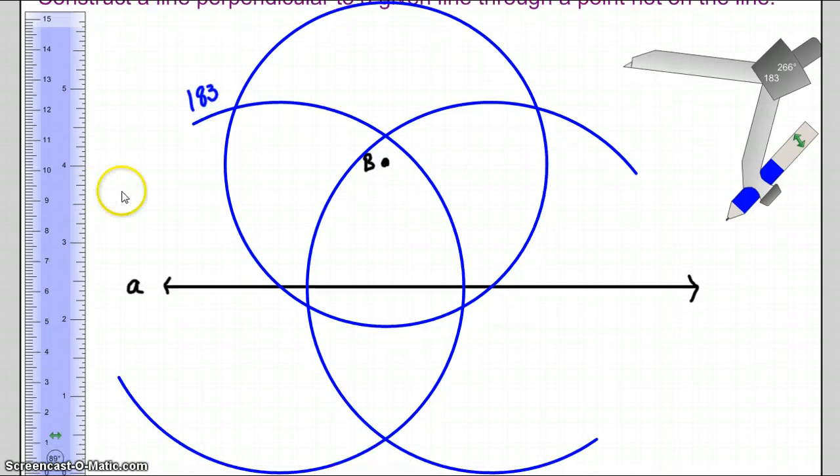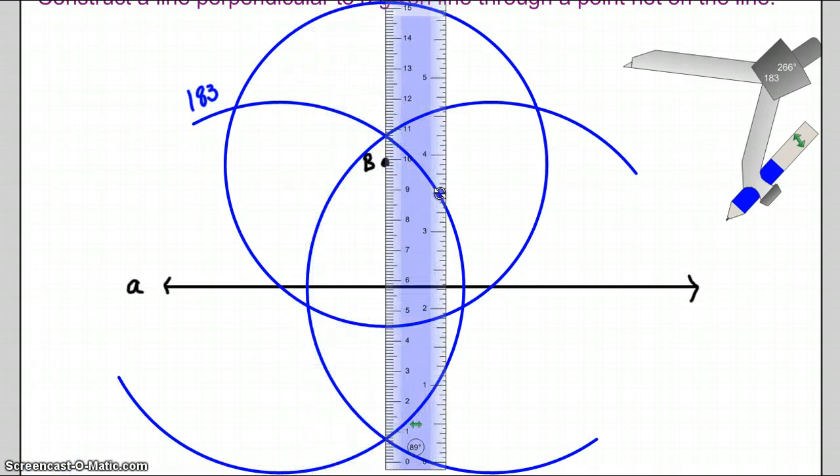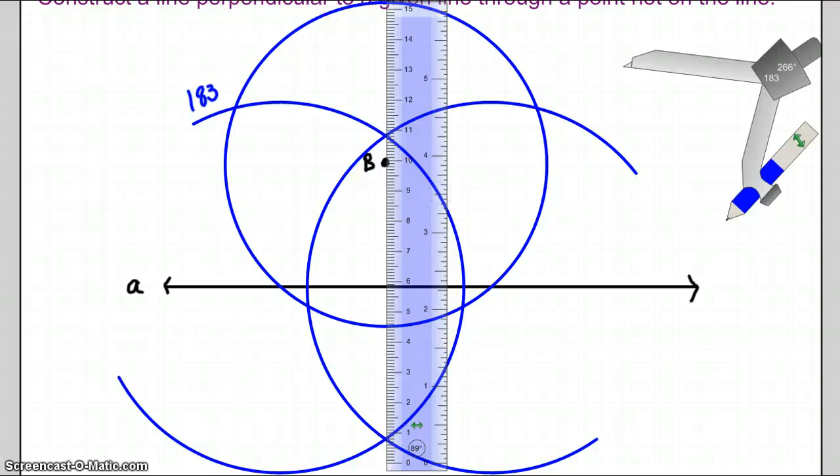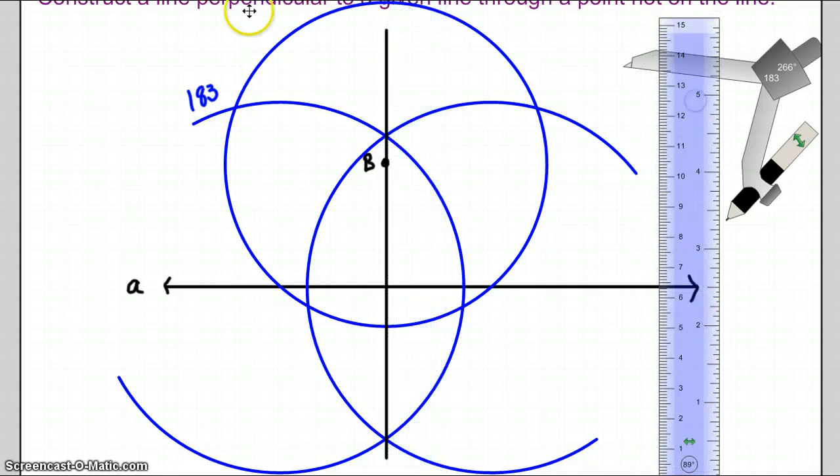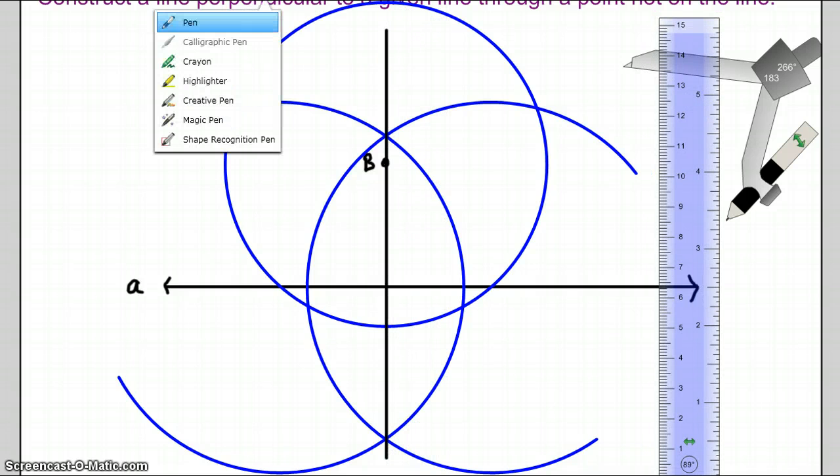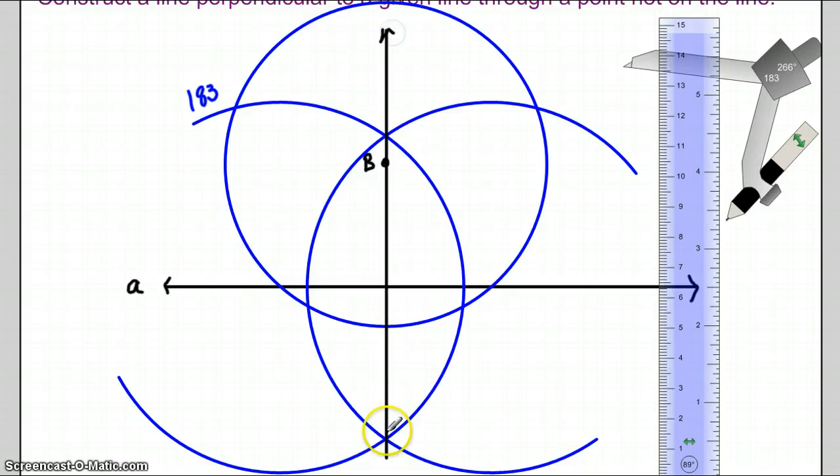So you're going to take your straight edge, line up with the point and those two intersections, draw a line through them, put arrows on the end, and we've completed the construction. We have now made a line that's perpendicular to line A, so that means all of these are right angles in here, and it's gone through point B, which we can see in our diagram. Okay, and those are your Chapter 3 constructions.